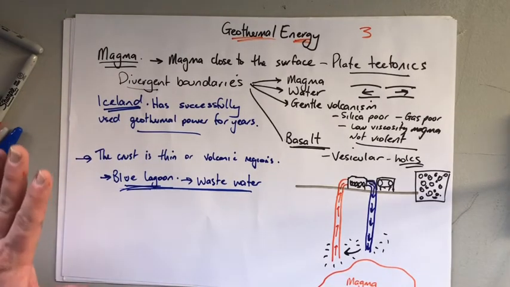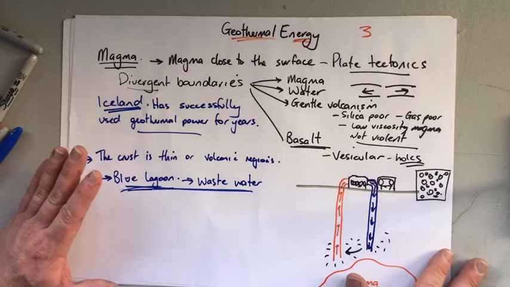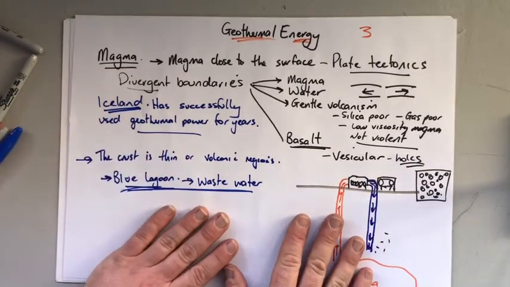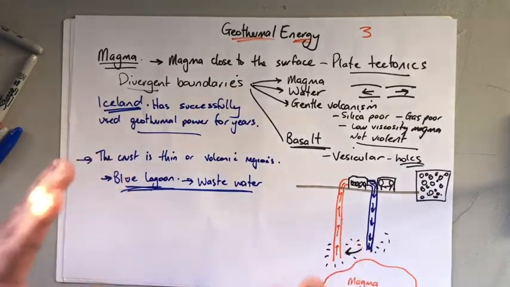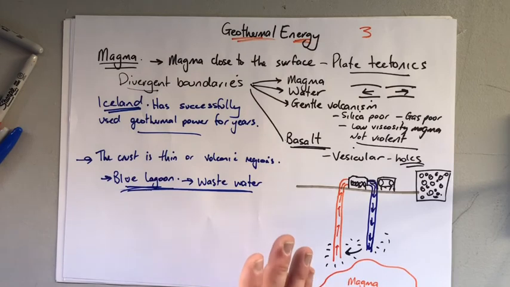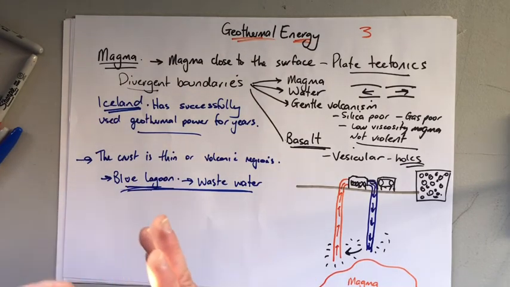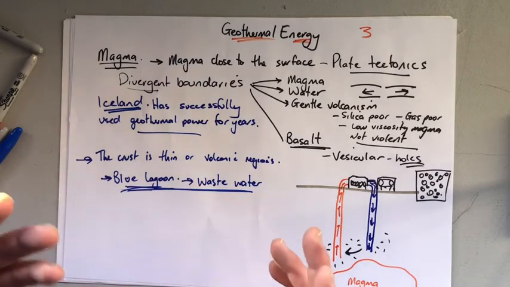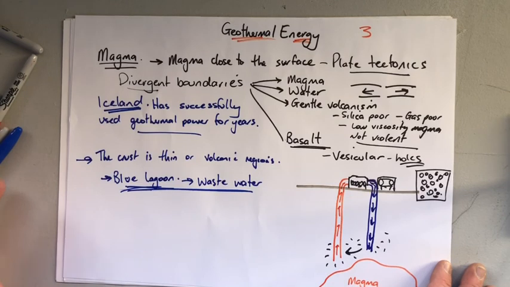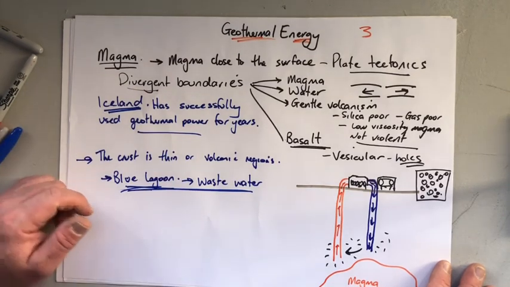So what I definitely would like you to do when it comes to geothermal energy, not only do I want you to understand how it works, but think about the site locations and where in the world this could happen. What are the requirements that are needed? Tectonic requirements, and how can you use tectonics or other data to identify places where there might be a good location to generate geothermal energy?